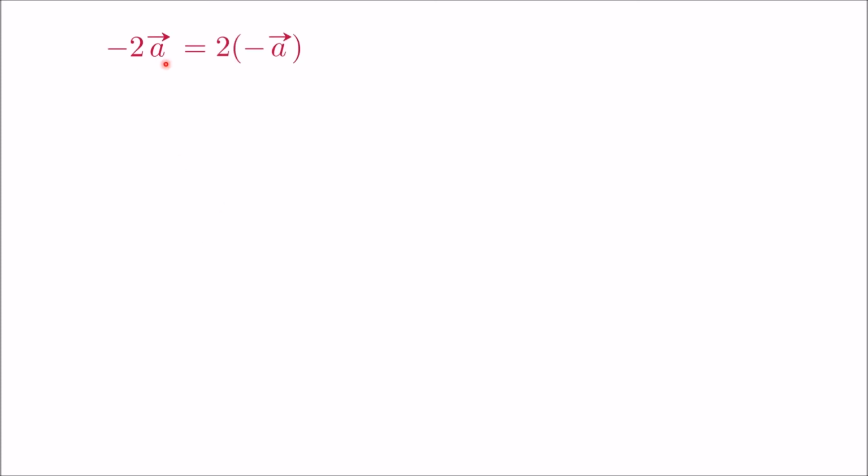So when we look into negative 2a, that can also be written as 2 times negative of a. And multiplying by a positive scalar, we know how to deal with. So suppose this was vector a, and we're trying to look at what minus 2a looks like. Well, this is suggesting that we should start by looking at the negative vector first. So that's this one, the vector with the same length, but pointing in the opposite direction.